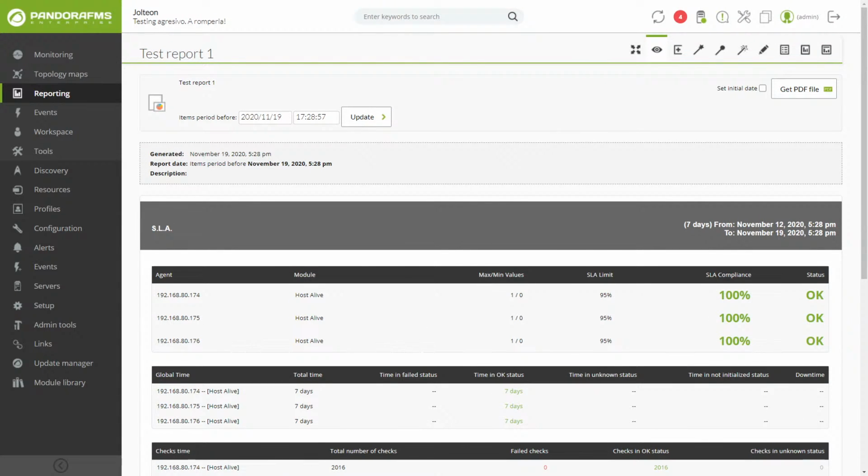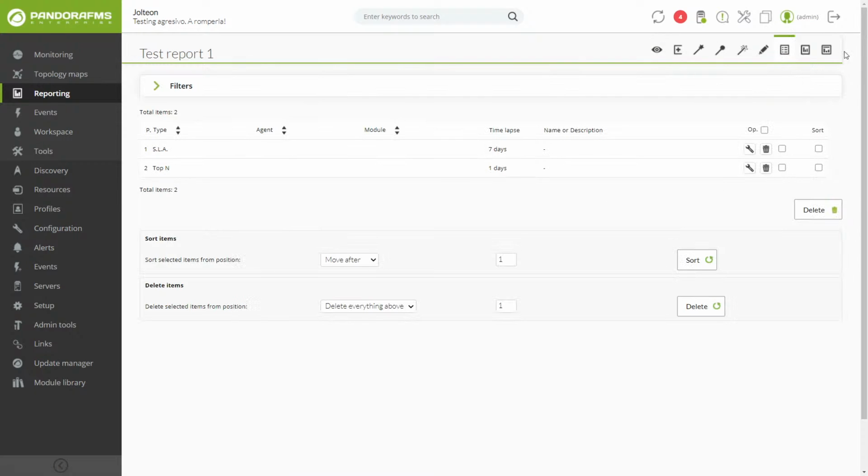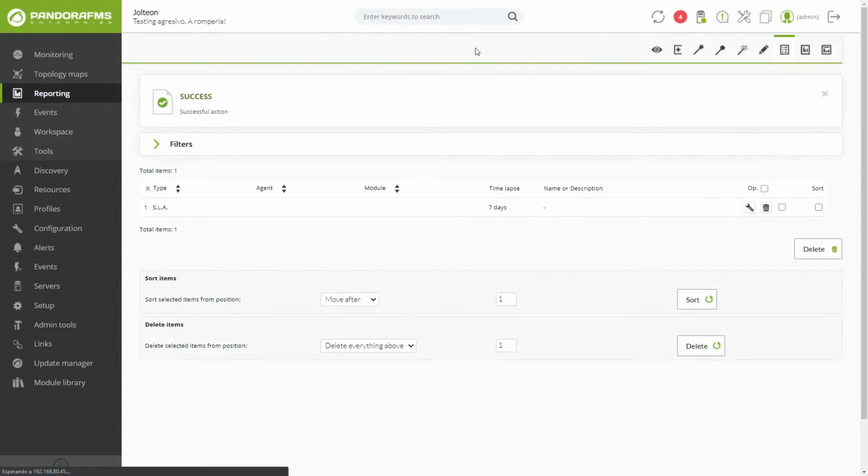But what if we don't want to work with these wizards because we only need to add a couple of elements? First of all, for the elements you have created in your reports, you have this list items tab in which you can delete or modify any piece of information you have. So for example, if we don't want to see the top n report, we can just click here and delete this item from our report.